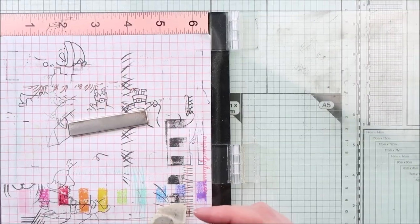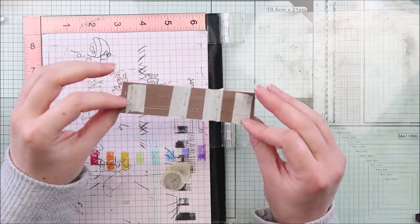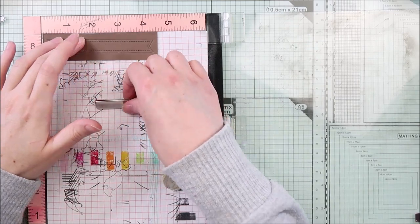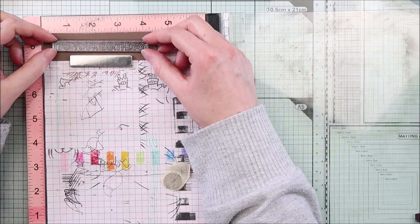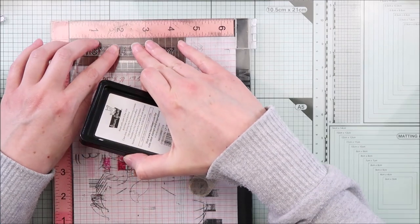Now, the cards are almost done. I still need to create two banners for my second greetings. I used a banner die from the Hard Garland landscape die set to cut a banner out of chocolate bar cardstock. Here I am using clear embossing ink to stamp my It's Your Birthday greeting.